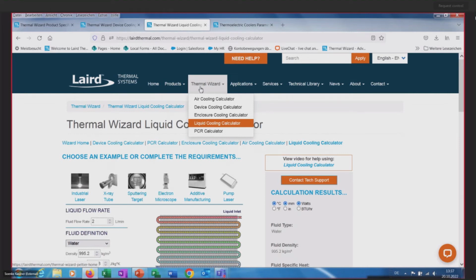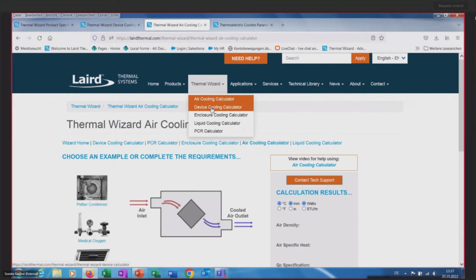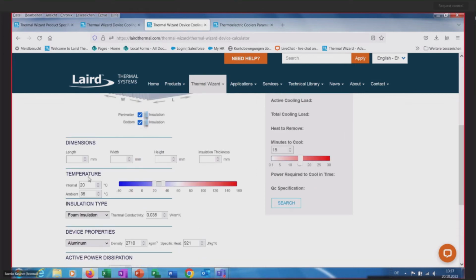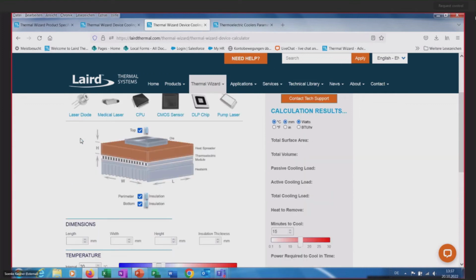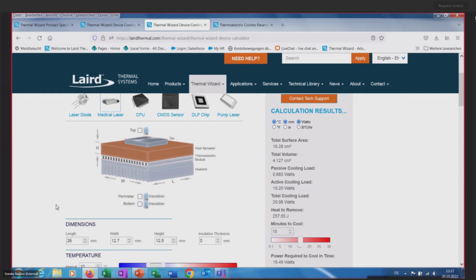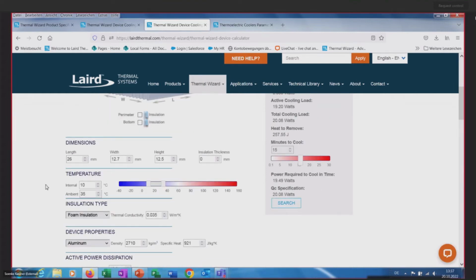You don't need to have your cooling requirements or the delta T available. By using the predefined examples, you will be able to narrow down your product selection, and you always can change the parameters that we have seen here. So everything that you see on the screen is fully customizable. So there is no limitation, and you can use it as many times as you want. You can make as many changes.